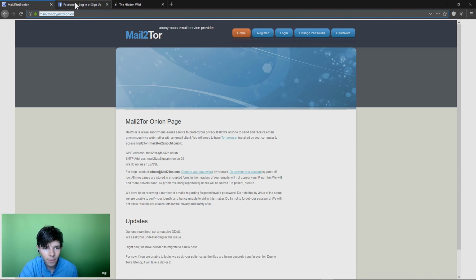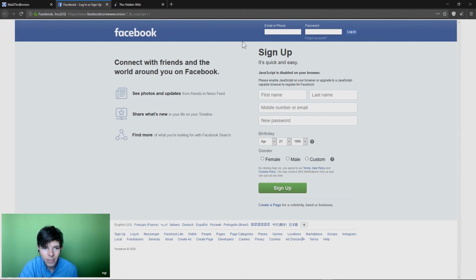We've got the next website, which is an onion site. This is a mirror of Facebook, but it's not exactly Facebook, because if you see the URL up here, see what I'm highlighting, see how it has .onion right here. So it's basically a mirror of Facebook on a .onion site. So you can use Facebook right here on your browser through an onion site.